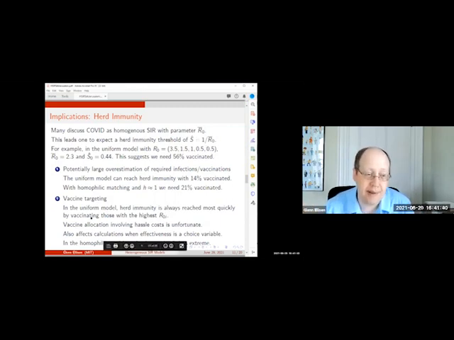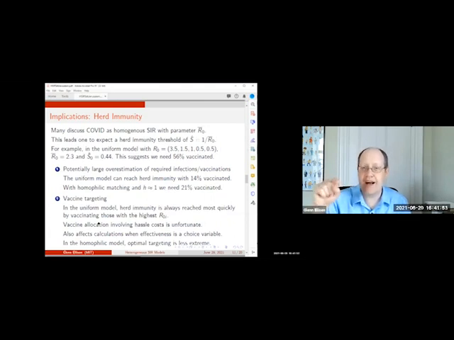The one comment I had down here is that, targeting in the uniform model, you always want to vaccinate the high R0 people. If your vaccine system, like we've had in much of the United States, was based on hassle allocation, where you have to sit at your computer and hit refresh 1,000 times in a row at 3 a.m. to try to get a vaccine appointment at the CVS, that's exactly the wrong thing to do, because you're then vaccinating the people who care a lot about COVID and are going to be very careful about not spreading it anyway. That's the exact opposite of what you want to do. So this hopeful thing of we only needed 14% may turn into needing much more than that, because we're not vaccinating the right people.